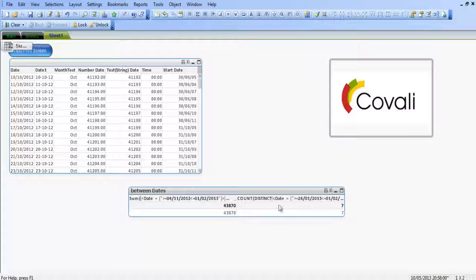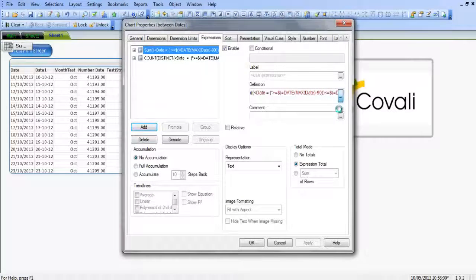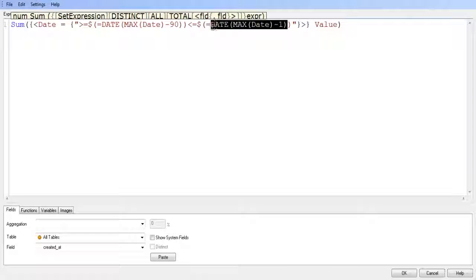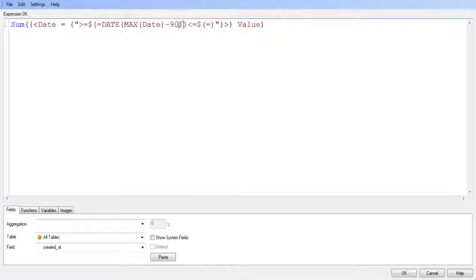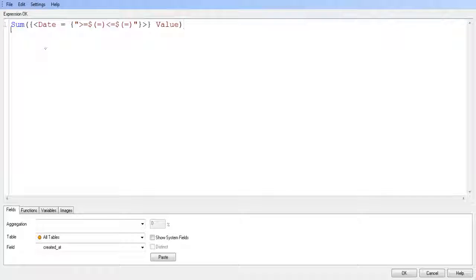So I hope that helps. Again, it all comes down to, if we go back into one of these and get rid of some of this stuff, like if we bring it back and get rid of, all we put in was date max date -1, so we delete that, and then all we brought in here was date max date -90. This is what you always start out with. Sum your date field equals within your set, your starting piece and your max piece. And if you follow those guidelines, you can't go wrong really.